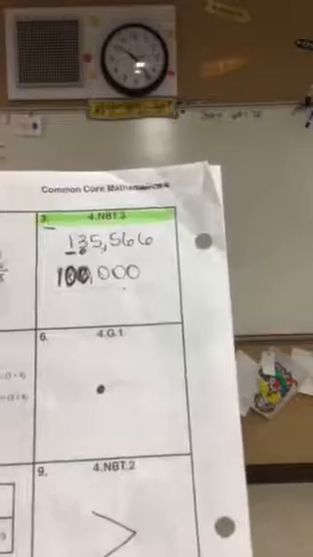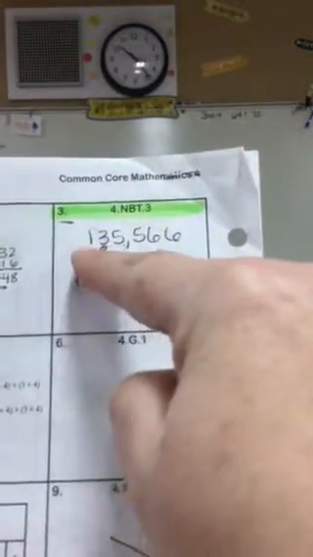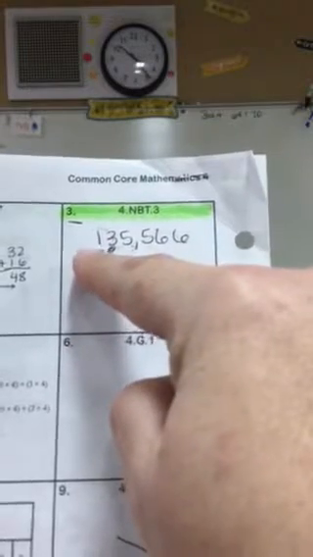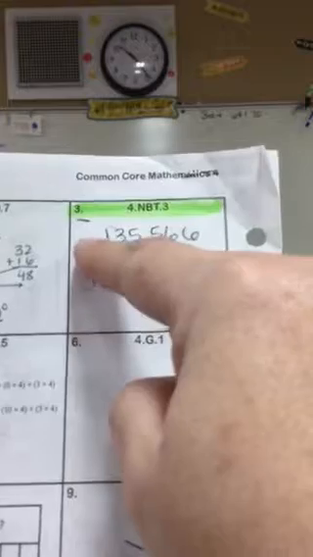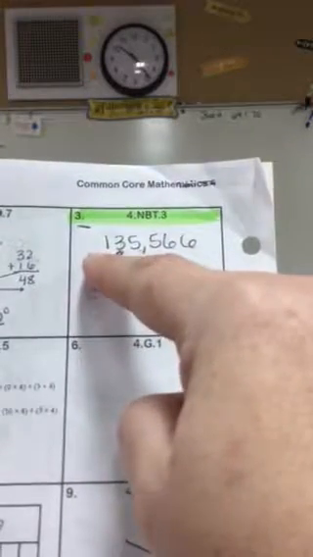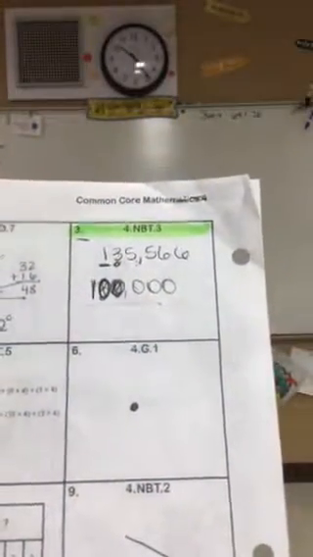On number 3, just simple rounding. We still have problems with that. Once again, the number that is underlined is the place value that we're rounding to. The digit that is dotted is the number that's doing the work. So we're rounding to the 100,000th place. The 3 is the one that's going to do the rounding, and the 3 is not large enough to round the 1, so it would be 100,000.